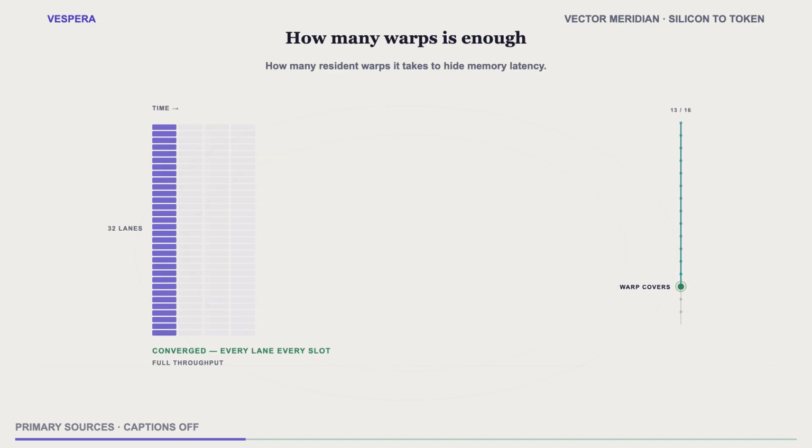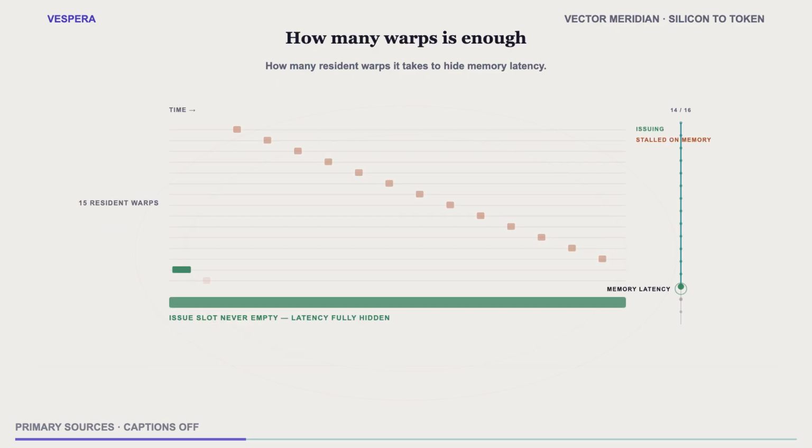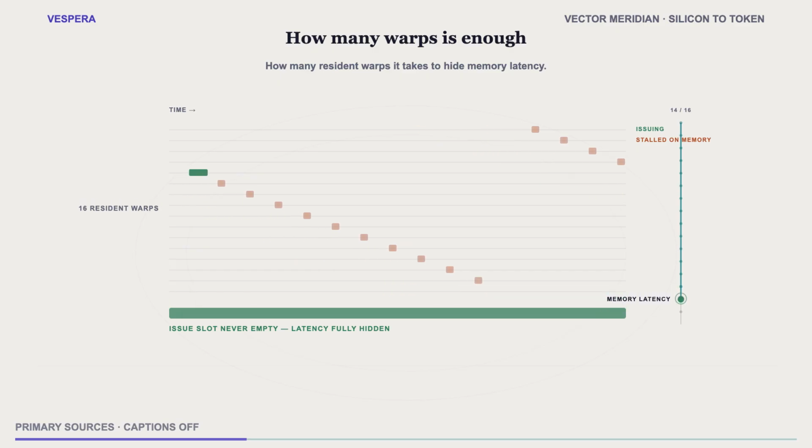And notice what has quietly happened here. We began by saying the GPU makes waiting free. It does, but only if you feed it enough independent work. And enough is a specific number set by memory latency divided by your arithmetic intensity. Fail to reach it and the whole edifice collapses back into waiting on a chip that has deliberately thrown away every CPU mechanism for coping with waiting. The GPU does not tolerate low arithmetic intensity gracefully. It is not built to, it is built on the assumption that you brought enough work.